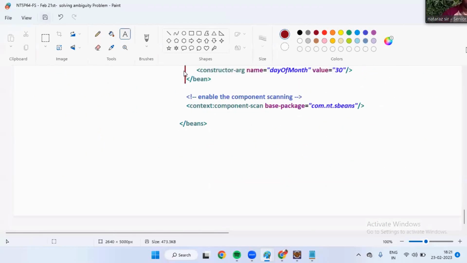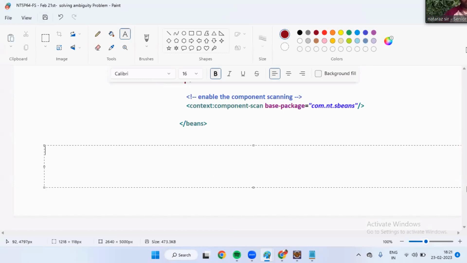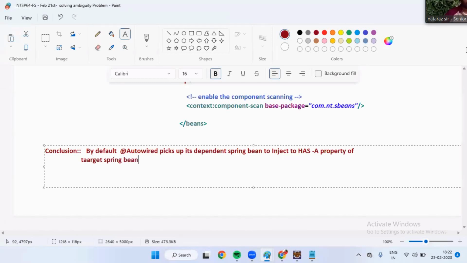What's the conclusion, guys? By default, @Autowired picks up its dependent Spring bean, the Spring bean to inject, which is a property of the target Spring bean class, based on its property type.